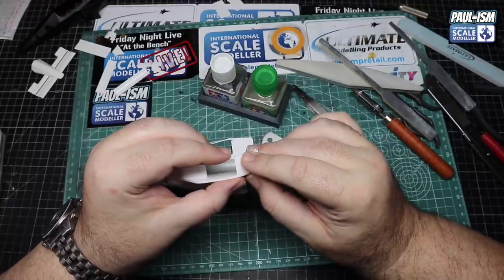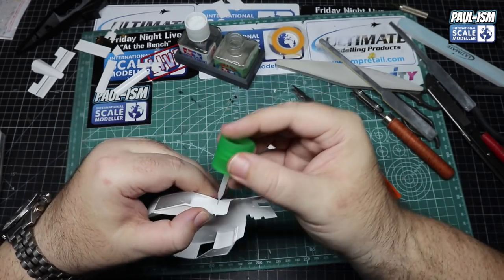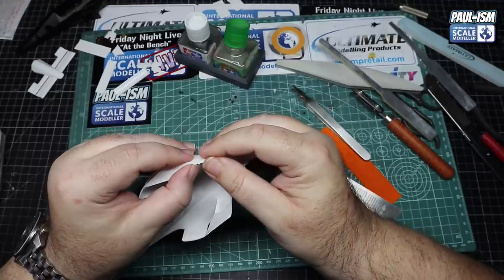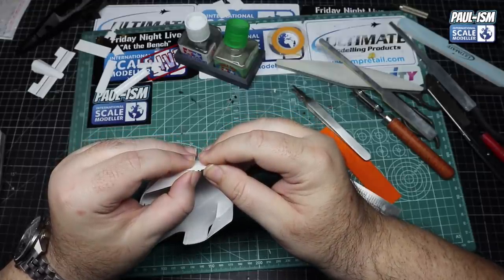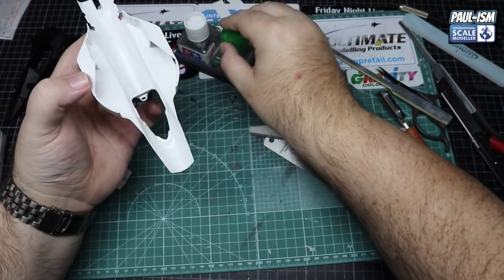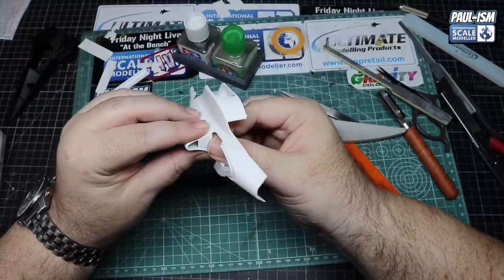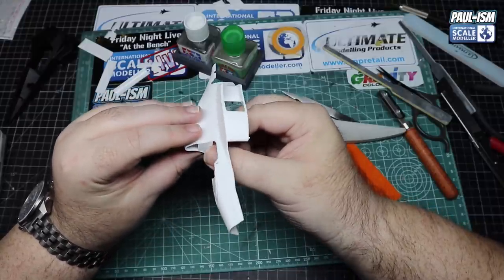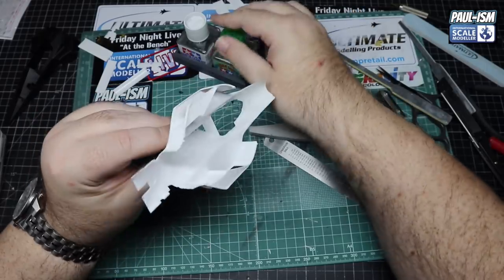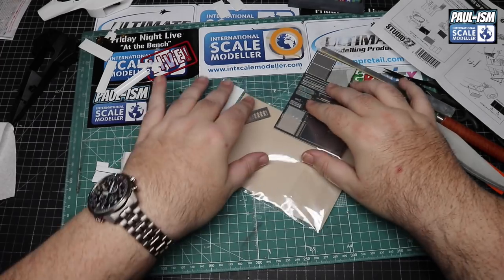I had hours and hours of filling and sanding off camera - I've no idea how I missed recording it, but it's a real shame. My first thought was to use sprue goo. We used sprue goo and let it dry for about three days, then sanded it. We still had a few little pit marks, which is normally the case, so we filled those with CA glue - took a couple of goes. We eventually got it nice and flush. The sprue goo made short work of that big panel line, so it was a good choice.